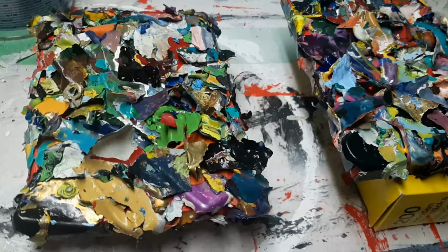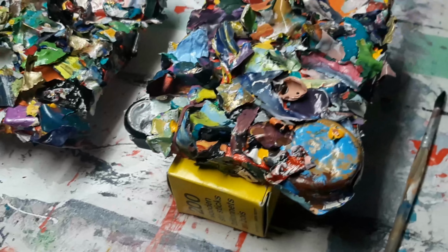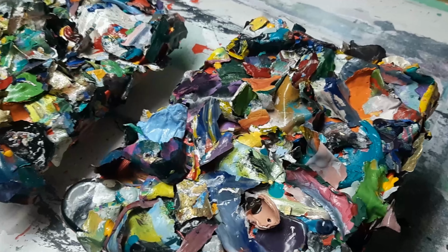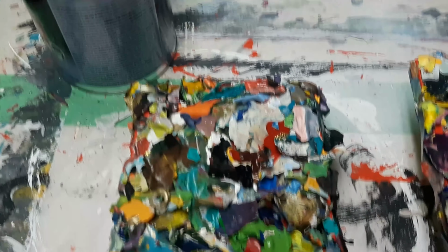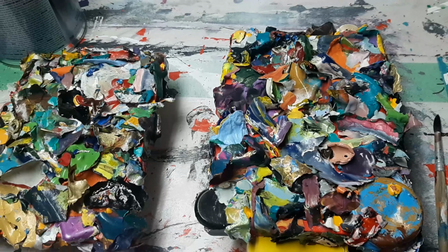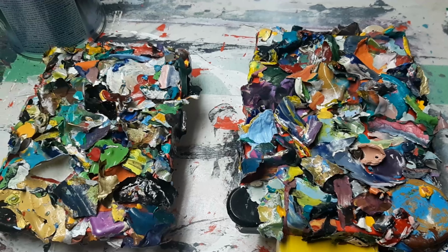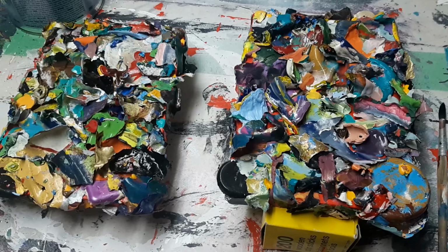Just finished all the way around the sides. This is pretty time consuming. Now I will apply a heavy coat of varnish. Let the varnish run nicely into all the cracks to stabilize it. And on top of it, I might add some gold leaf, I'm not sure yet. So we'll see.